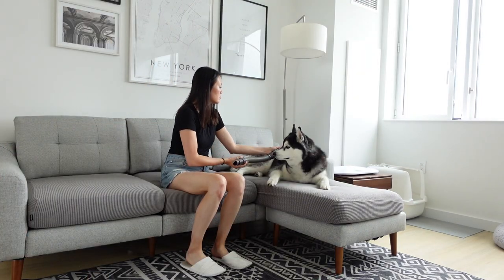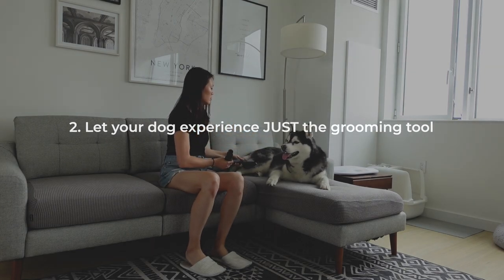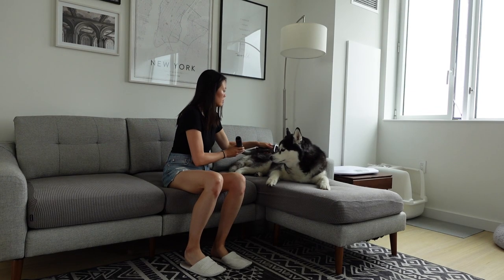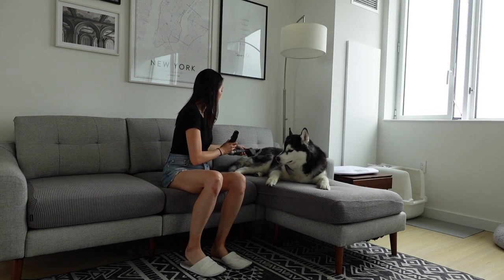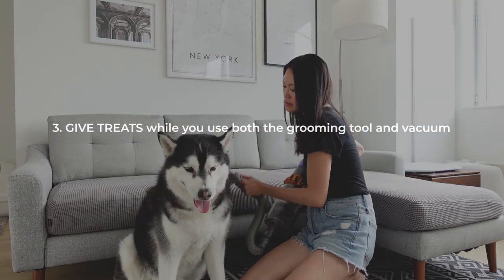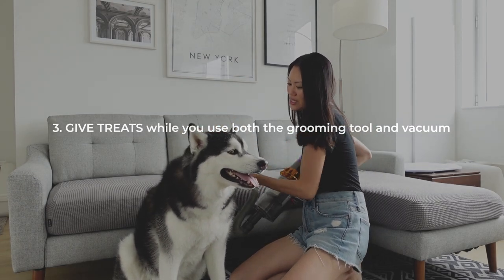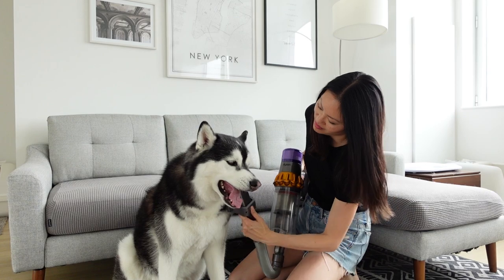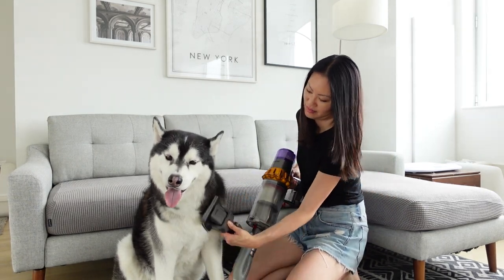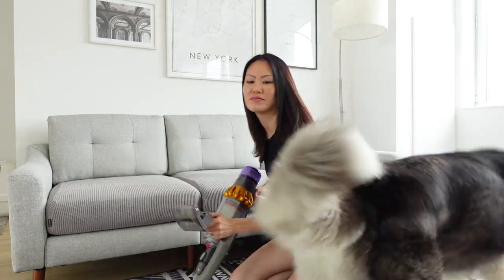The next thing you want to do is to only use the grooming tool attachment on your dog. So don't attach it to the vacuum yet, right? The goal here is to try to get your dog very used to this product so that he doesn't think it's a threat. Now the next thing you want to do, obviously, is to attach the grooming tool to the vacuum and start using it. If you are the one who is grooming your dog, you might want to ask a friend or even your partner to continue to feed your dog treats during this time. Now, over time, I think that your dog should get used to it.